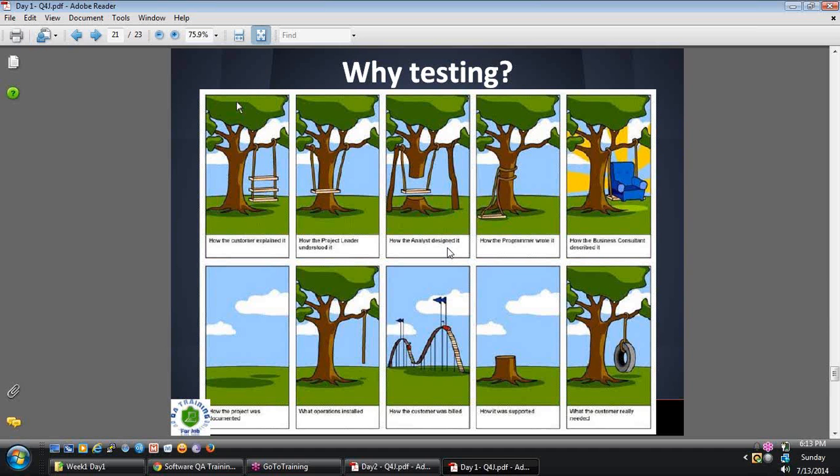And why we need to test is this picture I explained yesterday: what the customer really wanted is something like this, but he explained something like this, and we developed something like this. So that's the main reason we have to test each and every component at every stage within an application. That was yesterday's class.